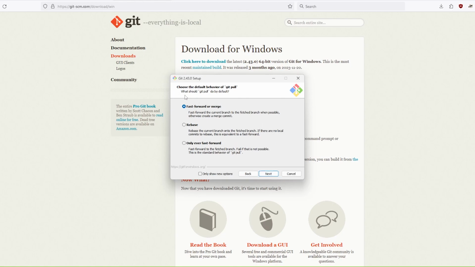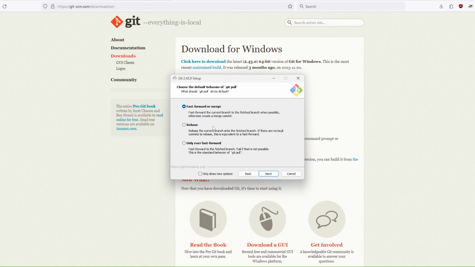Okay, and now I'm asked to choose the default behavior of git pull. What should git pull do by default? Fast-forward or merge? Rebase? Or only ever fast-forward? I remember when I configured Git on the virtual machine that there was a command line that ended in something like rebase false.